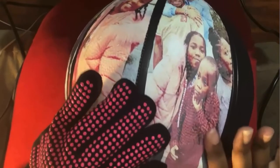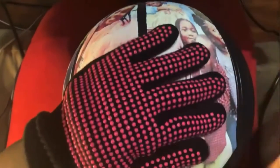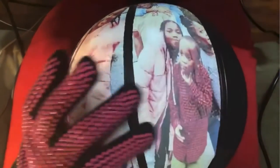But yeah, y'all see how I overlap it? It's almost perfect. You got that little line, but this is the bottom of the ball, so it's gonna sit on this plate like this. So you're not really gonna be able to see it, but you know it's there. Now, if you got longer paper, you can hand cut it, because it ain't nothing fancy in the cutting, it's just a line. So you could use that longer paper if you don't want to have to overlap.